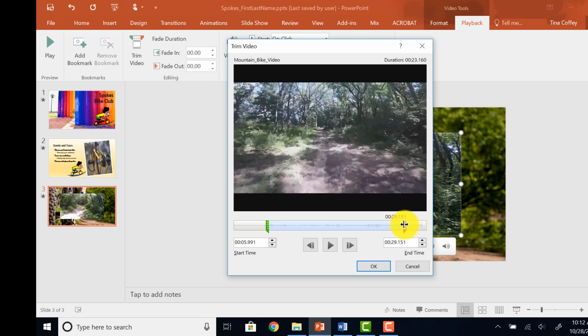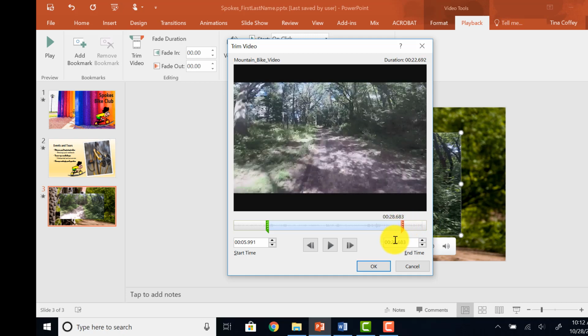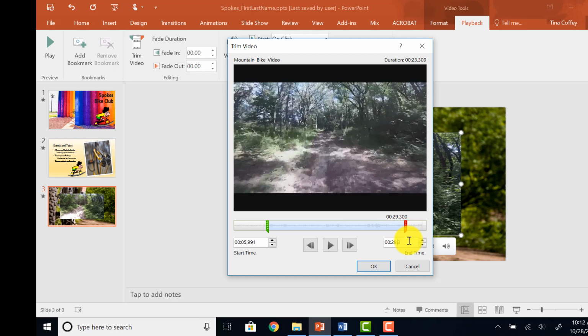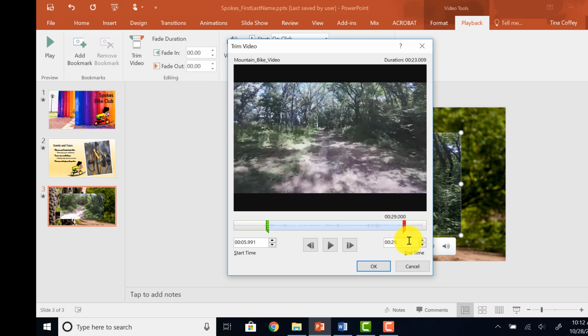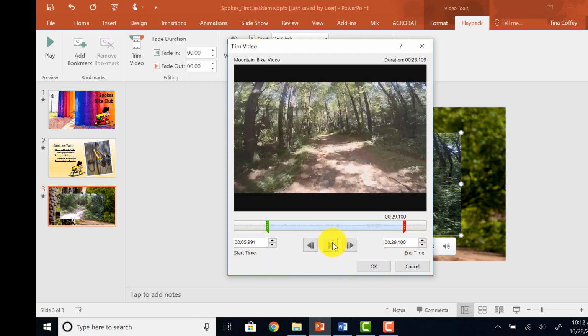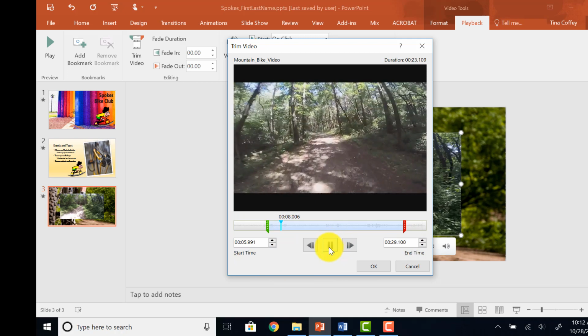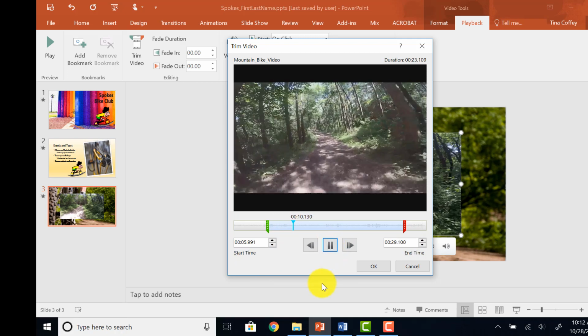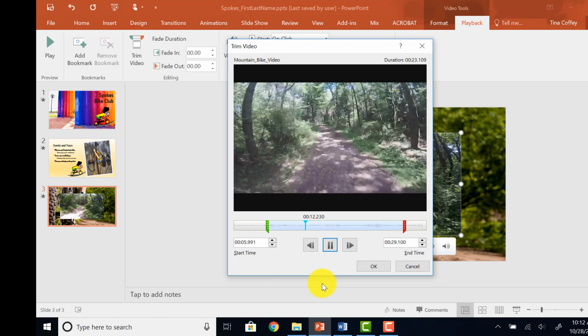I can drag it to where I need it to be. I want it to end at 29.100 seconds. So here's my start time, here's my end time. If I want to preview that, I can hit my preview button and see my video.